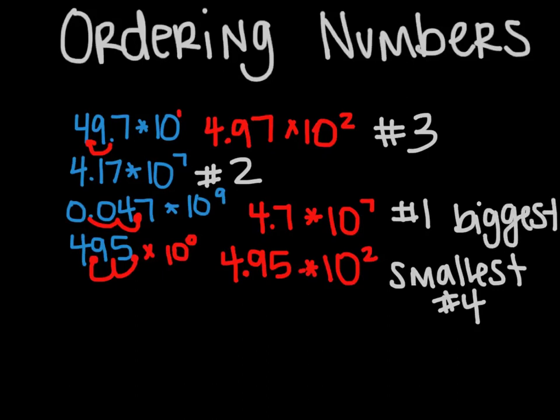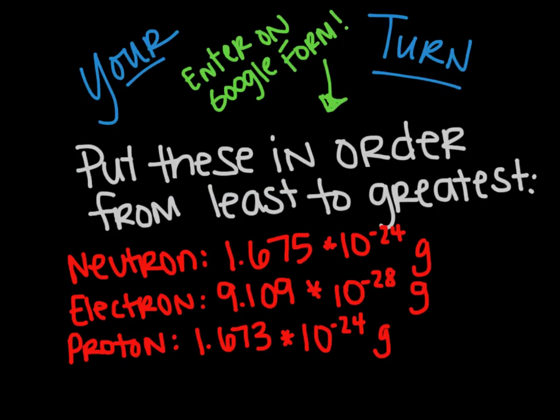The big thing is just make sure you're putting them in the right order, if it's least to greatest or greatest to least. All right, your turn. You are going to put these in order from least to greatest. Make sure that you are comparing them correctly. And then you will enter your answer onto the Google form found on my website.